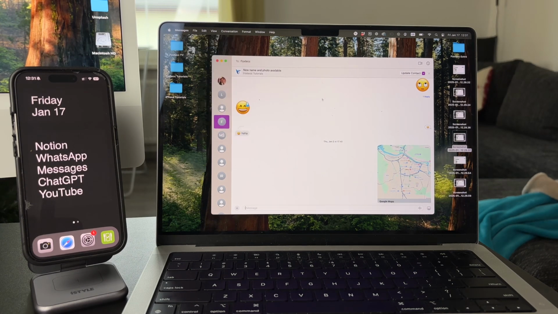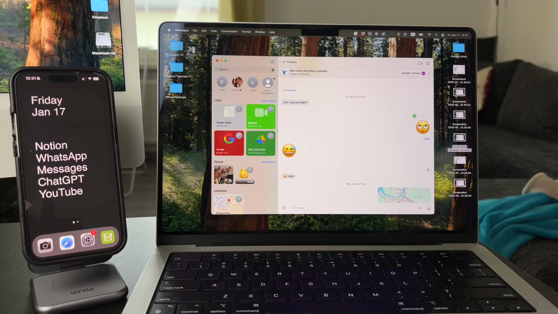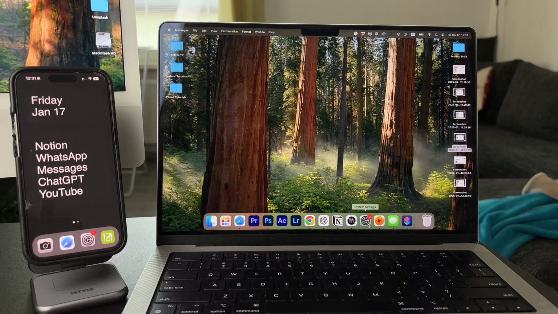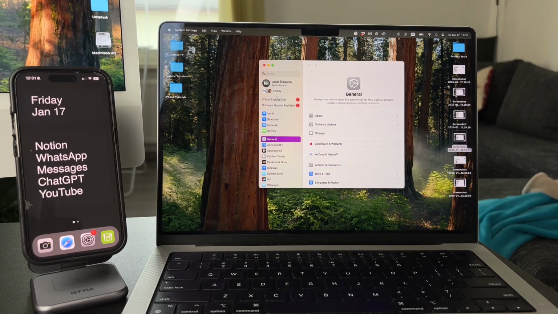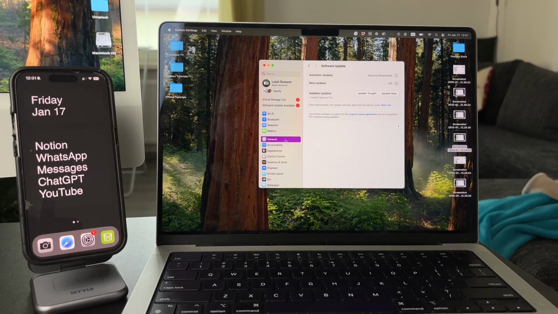It is always a good idea to keep the Messages app up to date. And the way you do that is by updating the whole macOS, as the only way to get an update for the app is through the whole software update. So make sure you do that. In the Settings app, you can easily find the software update button. It's right under the General section, so make sure you do that.